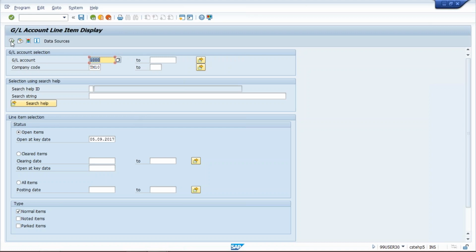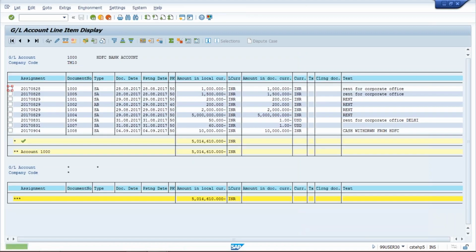You went inside and then applied a filter that you want a document to appear of this date only, 31st 08 2017. So here we have applied a filter, and that's how we brought whatever the required entries were there.